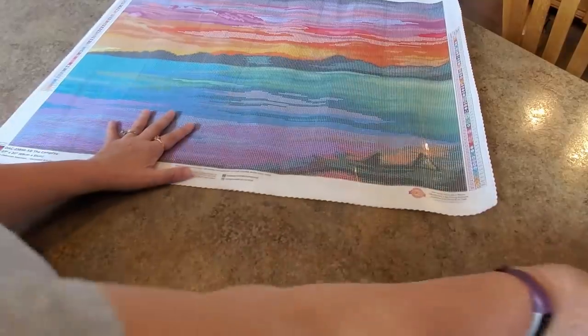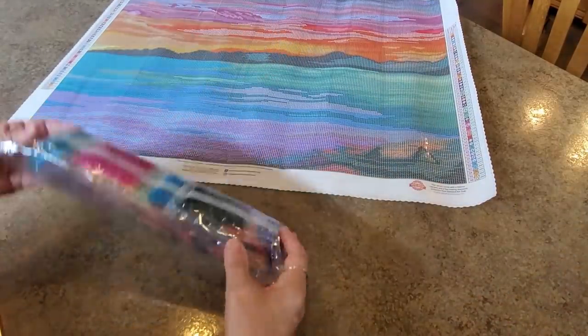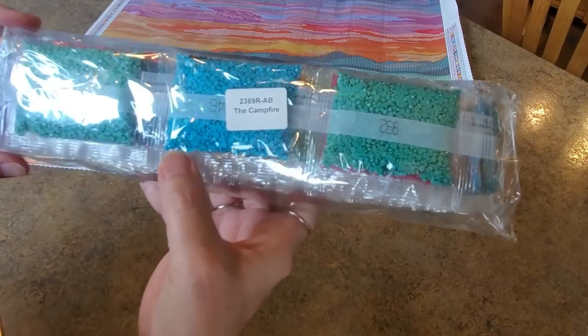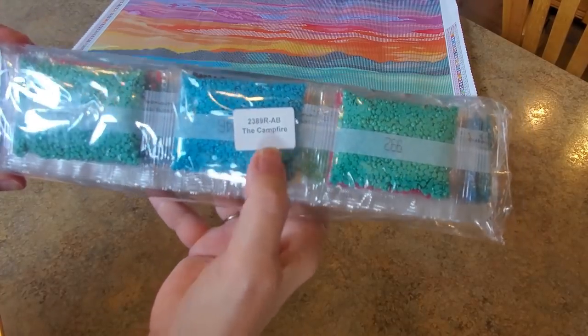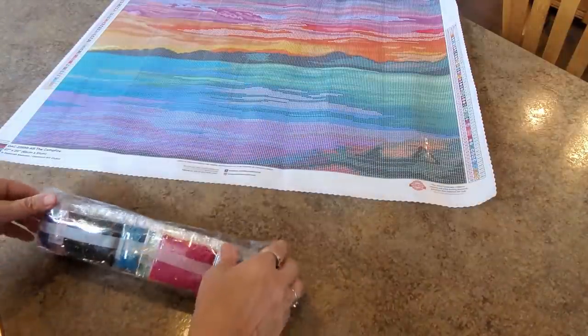Okay, let's look at these drills and let's find these ABs and look at, oh my gosh, these colors. They're beautiful. There's all your information, the campfire, round, R, A, B, okay? Oh, man.